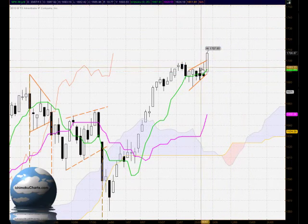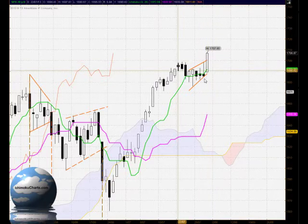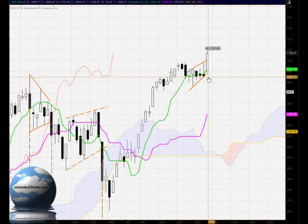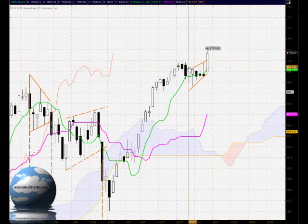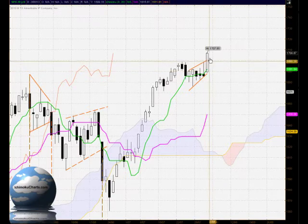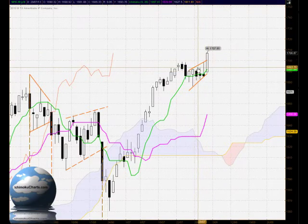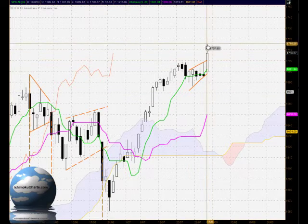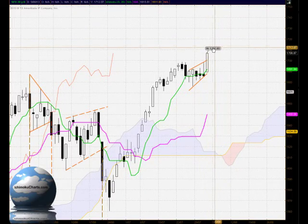In terms of patterns, here we've seen the breakout to the upside above this wedge type pattern, and if we recall, I suggested that it may have been likely that we'd see the breakout to the downside, but obviously that hasn't occurred. We've had confirmation of the pattern now. As I've mentioned, it wasn't an ideal pattern. The extent of the trend leading into the pattern was really disproportionate to the size of the pattern, but now with this solid bullish close up above the top barrier of the pattern, we have a target. It's the width of the pattern at the deepest level, projected up from the breakout, and that gives us a target roughly around 1716 to 1720, just above where the market's trading.